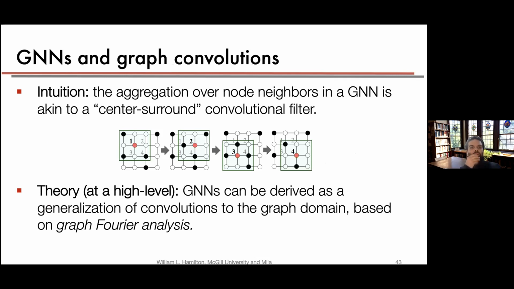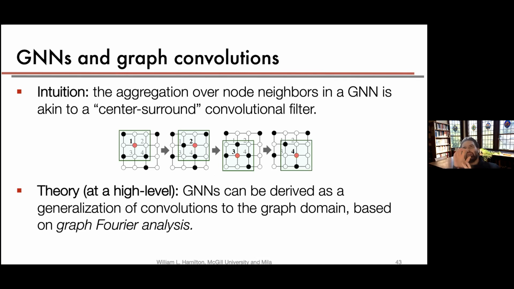Okay, so starting first with this idea of relating GNNs and graph convolutions. The intuition, I think, comes if we first think about a graph neural network on a simple grid graph. What we're doing is aggregating information from local neighborhoods, and this looks really akin to a symmetric center surround convolutional filter. So every node is aggregating information from its local neighborhood. We're doing this aggregation, I should say, in a permutation invariant way, and that's necessary because of the symmetries I mentioned earlier in the talk. These aggregation functions have to be permutation invariant in order to satisfy the symmetries of graphs.